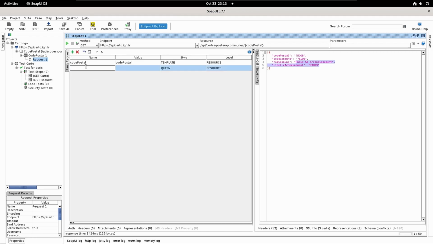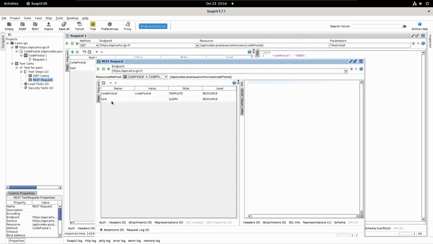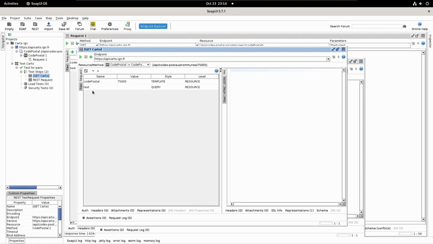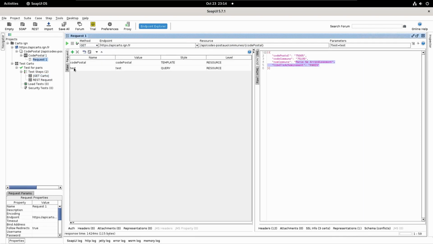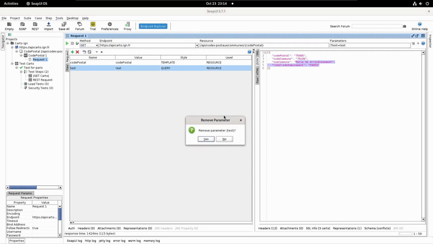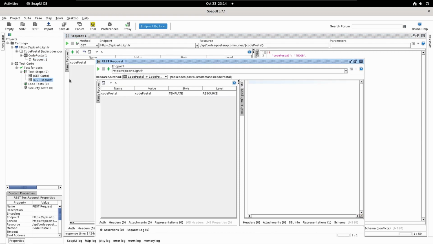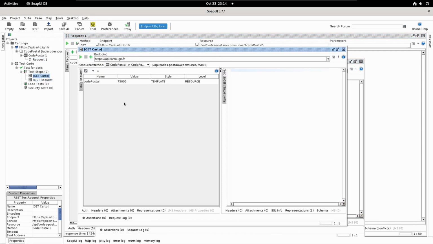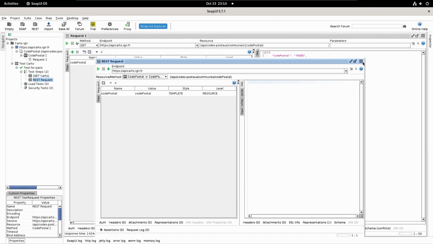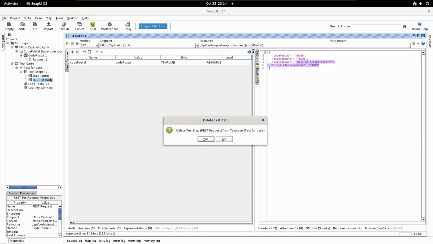Let's say we add another field, test here, and let's say test. We can see here that we have the new information in the test steps that we already created. Now, this one is not useful, so we'll be deleting it, and to remove it, we press this button. We can check we don't have it anymore anywhere in our test steps because we removed it from the resource. Now, let's close this one. This one is not useful for us for now.